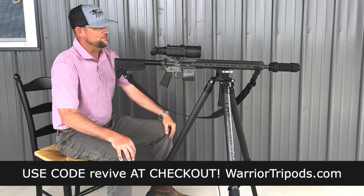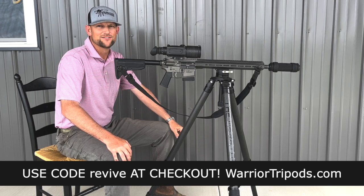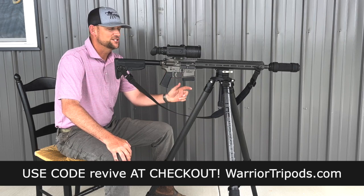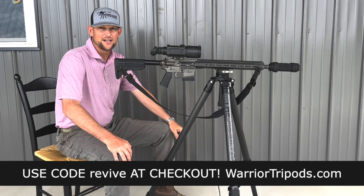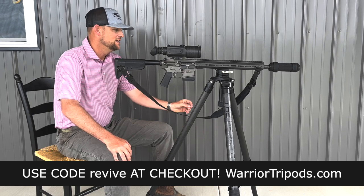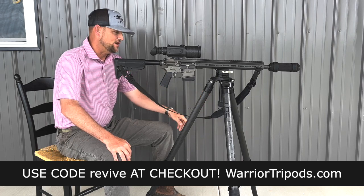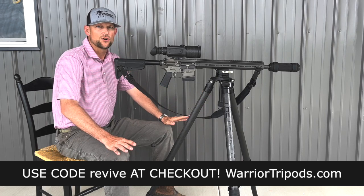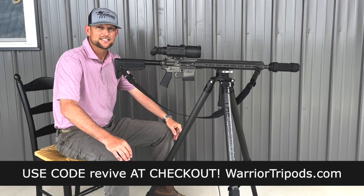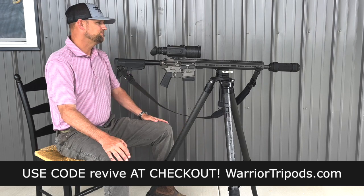We've got sitting on top of this tripod the Envision XRF, the Halo XRF, great scope. Christensen Arms 223, it's a great gun, and when you've got a combo like this, you want it sitting on a great tripod. And the Warrior tripod, that's what we have. It looks really good. It's got that carbon look, like a charcoal steel gray. It looks fantastic with my setup. It looks fantastic with every setup I have.